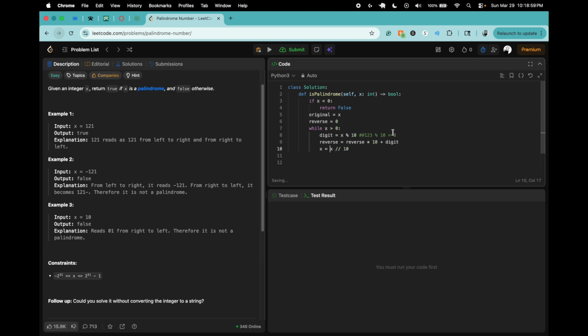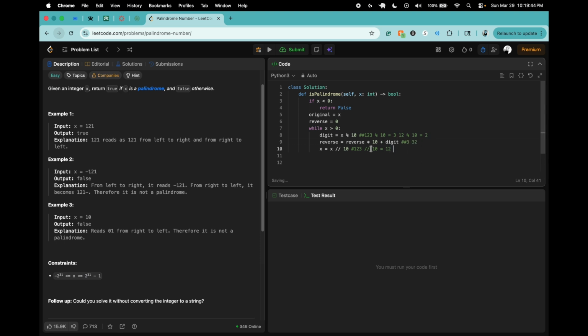Okay, let's see how this one does. We have 3, and reverse is 0, so reverse times 10 is 0, plus digit is 3, and then x integer divided by 10 equals 12. So let's pass x to this: 12 mod 10 equals 2. Right now reverse is 3, so 3 times 10 is 30, and 30 plus 2 is 32.